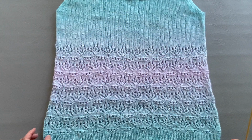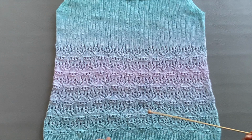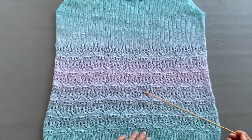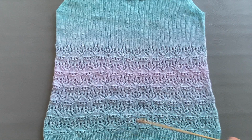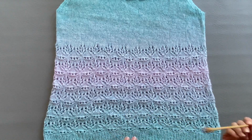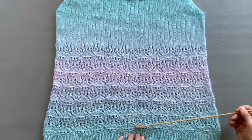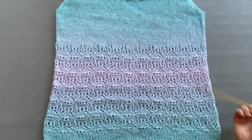All right, ladies and gentlemen, so here we are. Okay, so let me talk about my blouse that is finished and I already wore a few times, and I absolutely love it. It's great. It's really, really great. I love this yarn. It's very drapey. Anyway, so you know that I did 6 repeats of my 14 row repeat pattern.